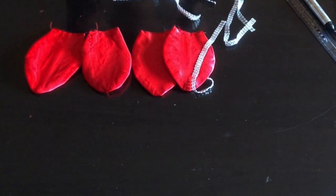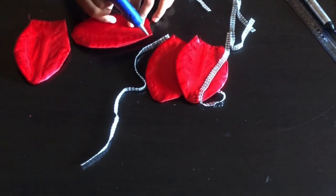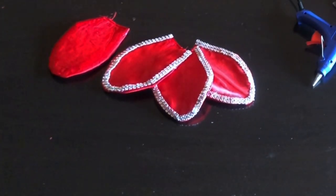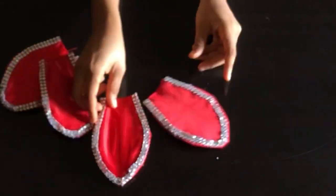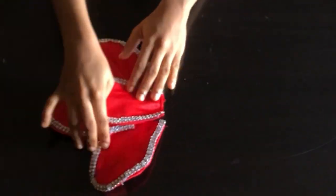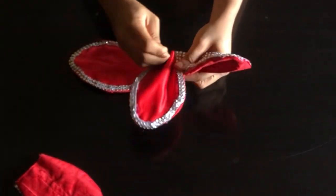I'm done top stitching and ironing. The next thing is to attach your trimmings or lace patch on the petal. I'll use candle gum to stick the trimmings on, or you can use UHU gum. After attaching, this is what I have, and I'll do the same for the other petals. Once your petals are complete, you can use them to create any design on your dress — on the sleeve, the body, anywhere you like.